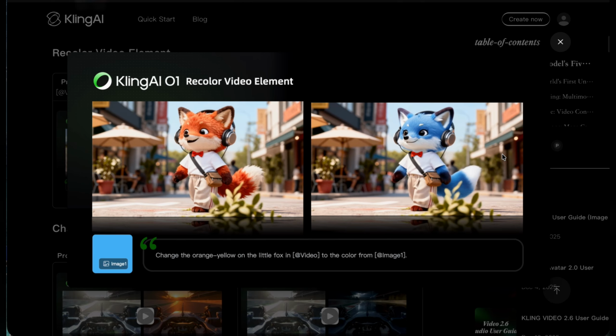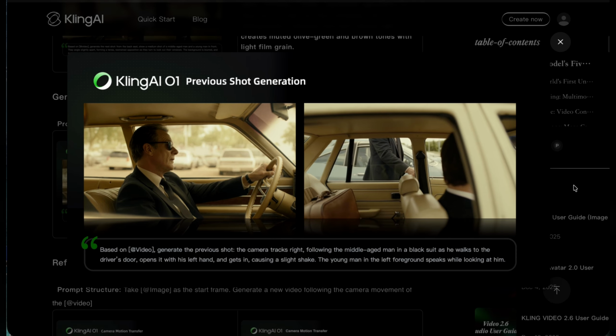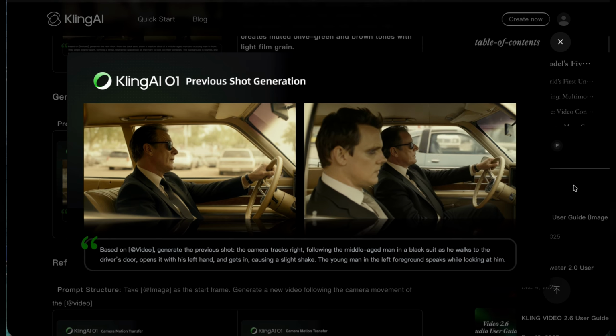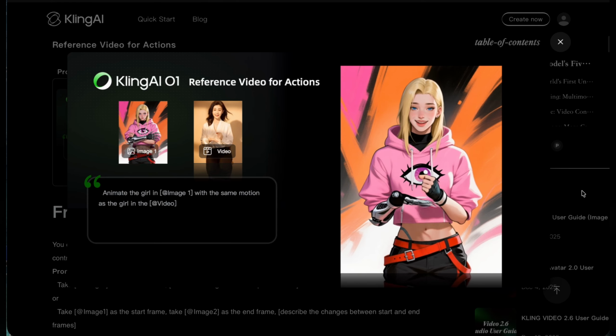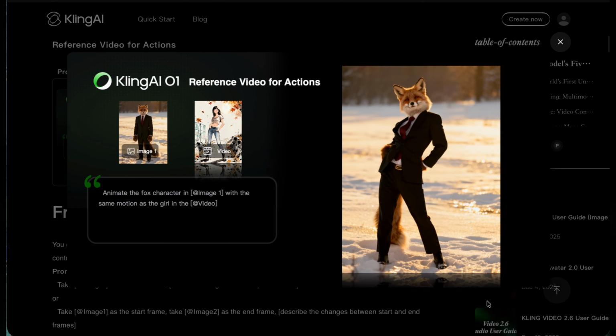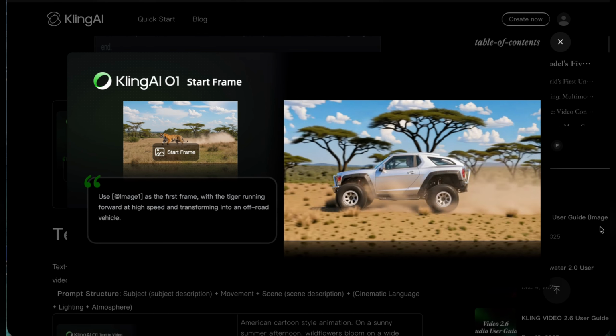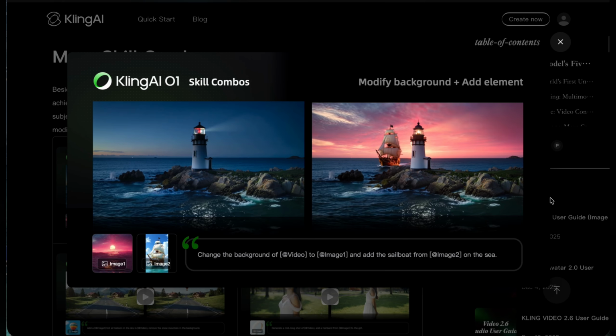Recolor video element, next shot and previous shot generation, camera motion transfer, reference video for actions, frames, skill combos.